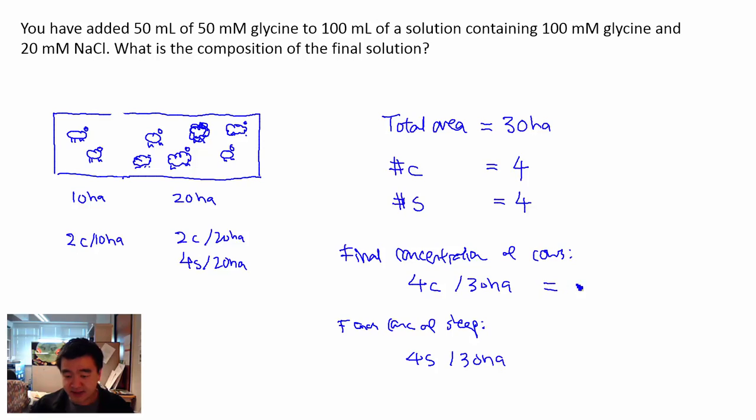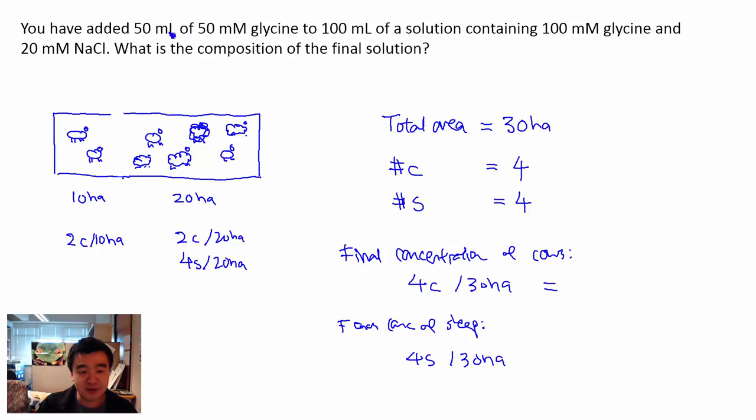Okay, and if we want to divide this down, it's not very nice, but we can divide this down and express it in terms of 1 cow per something hectares, or we can express this in terms of just 1 hectare, and we can have point something of a cow. But this is essentially what's happening in this question, because we have two solutions.